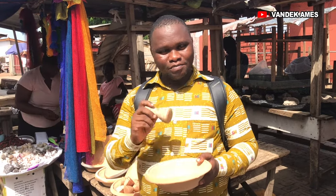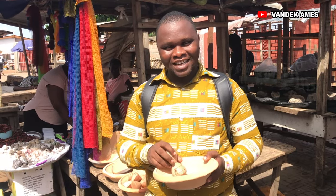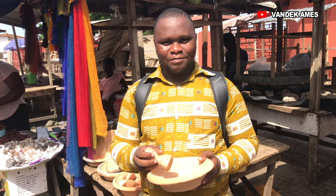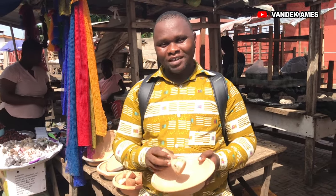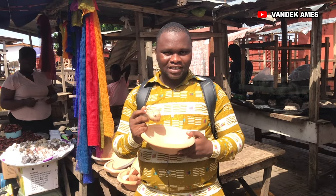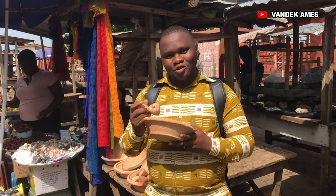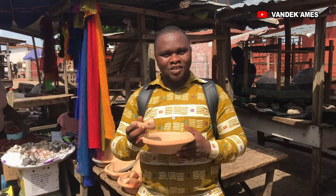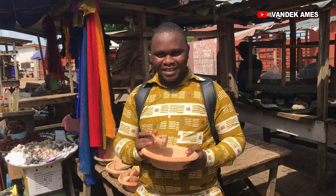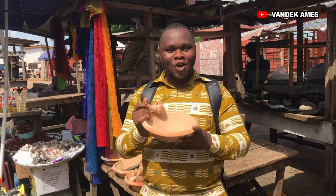You can also mash your sweet kenkey in this one. What have you, when you are cooking and you want to mash your okra, you can do it all in this one. So this serves a lot of purposes. But you know, these days because of the blender, so many ladies, so many women do not want to grind pepper again in this. So please, let's revisit this one to make our meals so delicious in our homes. Thank you.